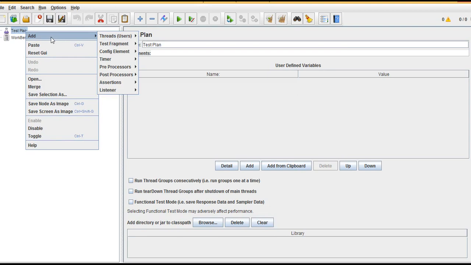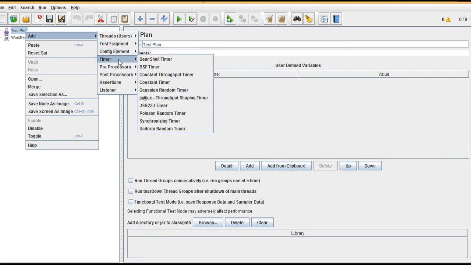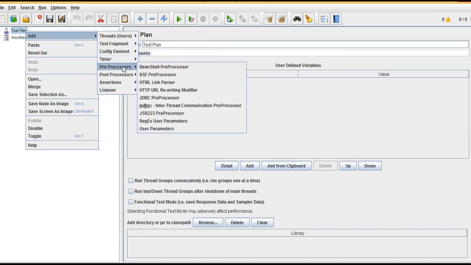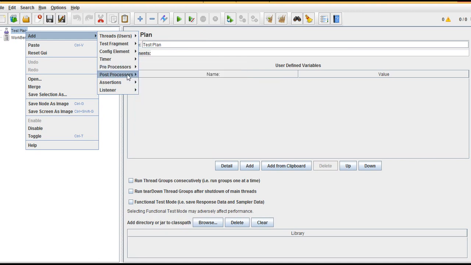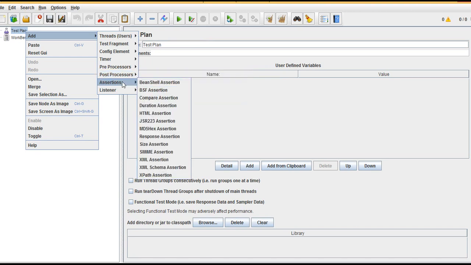But after recording, if you want to make changes, for example, if you want to data drive it from Excel and put a thread sleep, you go with timer and config element for data driving, and preprocessor. Before executing, if you want to modify any HTML links and parameters, you use that. Then postprocessor: after completing execution, if you want to modify anything on the response result, you use it. Assertions make sure your script is working as expected. We will put assertions and validate the test case result.